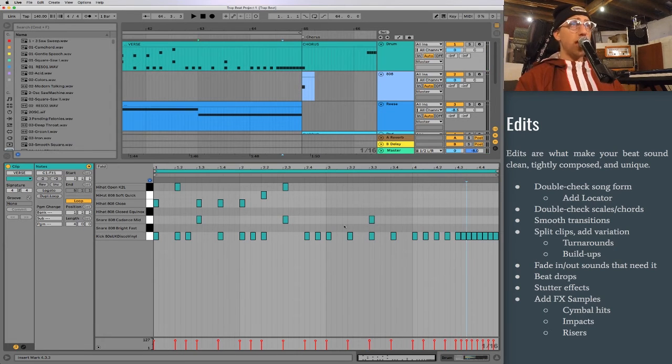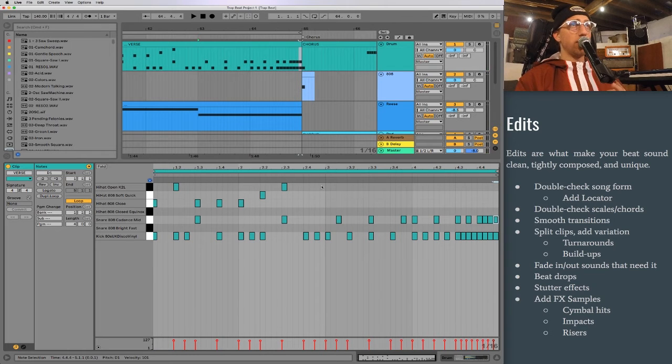So we could even do that with the snare drum, in a sort of different pattern than the kick drum, like that. So we've got a few offbeat notes.